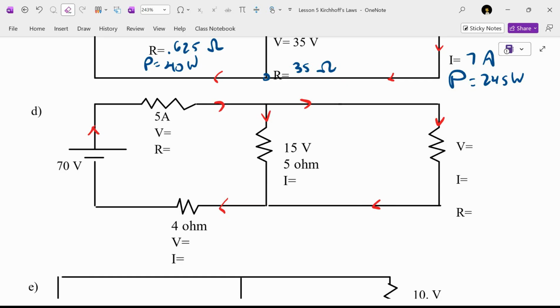Check for current first, Arnica. So, how many amps right here? How many amps leaving the battery? Same answer. This question is going to fall apart. Let's do the current first then. How many amps went this way? How many amps went this way? Don't know. Or do I? Knock, knock. I know 2 things. I can find the current. They gave me V, they gave me R. If V equals I times R, get the I by itself. How many amps went down that path?